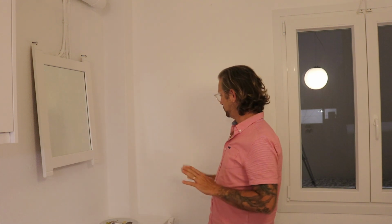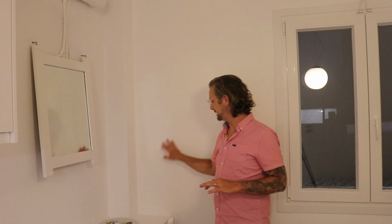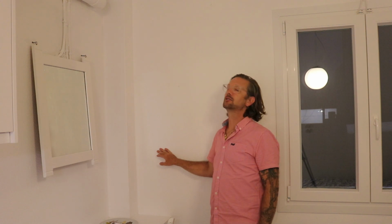To room 5. I'm going on to room 5 because there are people moving in tomorrow and I would really like to get the painting done. I'm going to do just a really simple painting just in this corner here because you can still see it from the beds. And I don't necessarily want to do it on the other walls.